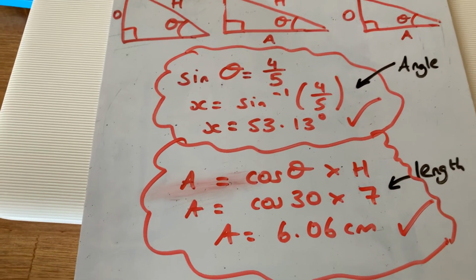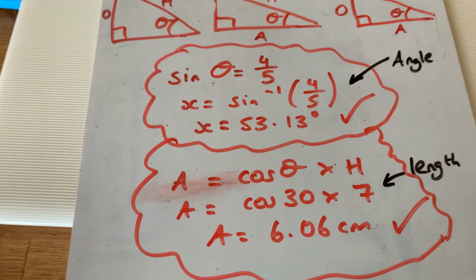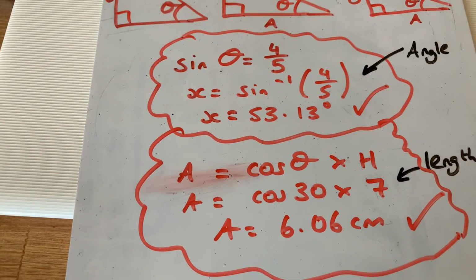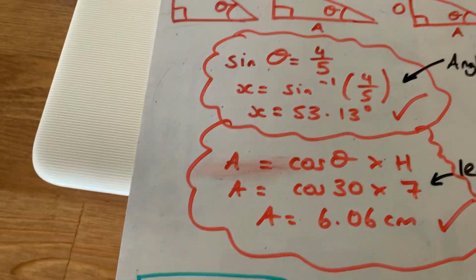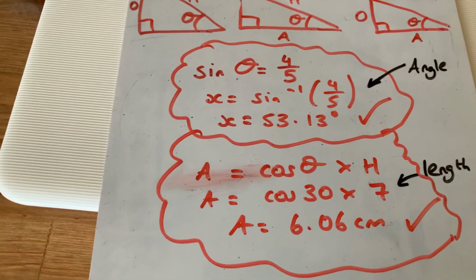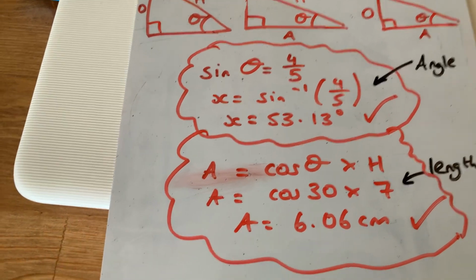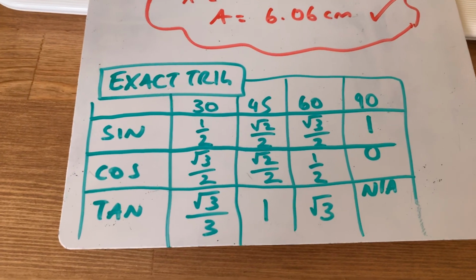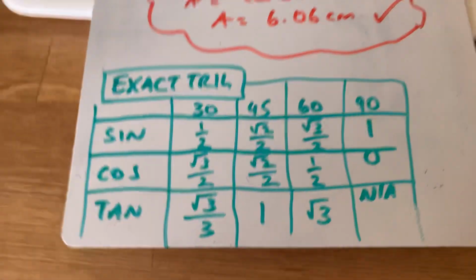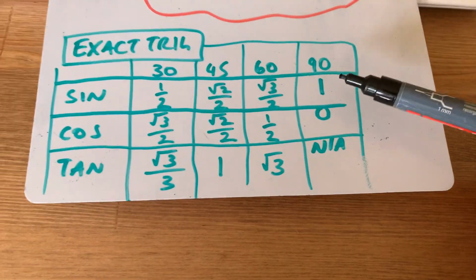Now, a little bit further down the line, we're also going to be asked to learn some exact values of some trigonometric sums. Now, you might have seen earlier, I think it was when I was using cosine, it gave me like 0.71, but it also gave me in surd form. Well, here's just a very short table. Eventually, we're going to need to learn these. Now, some of these are really, really easy. We already see these from our curve.